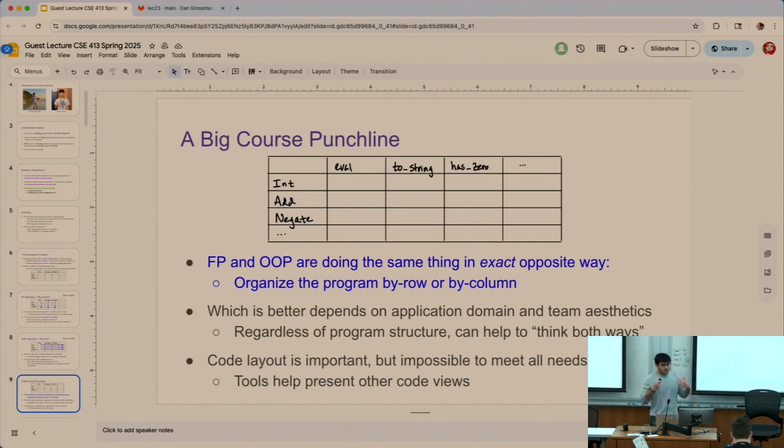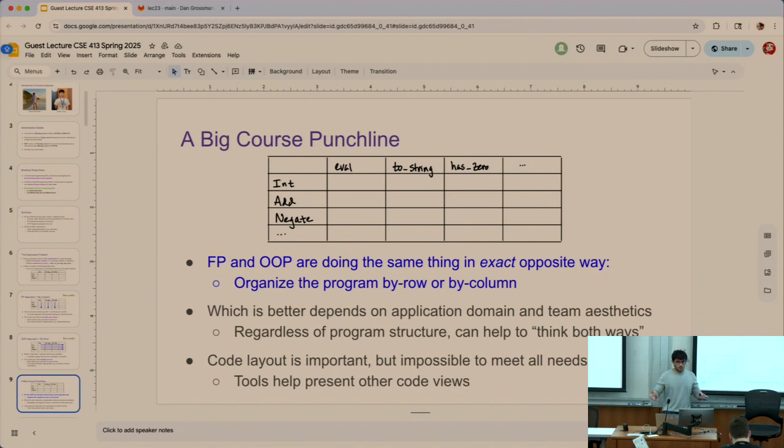That should give you an idea that when you start out a new project or start writing a new program or software, don't really think about, hey, I'm going to do it this way or that way. You're trying to just solve the problem, or you're trying to fill out this matrix. It doesn't really matter how you do it. The great thing about taking this class is that most of you would probably already know object-oriented programming, but not functional programming.